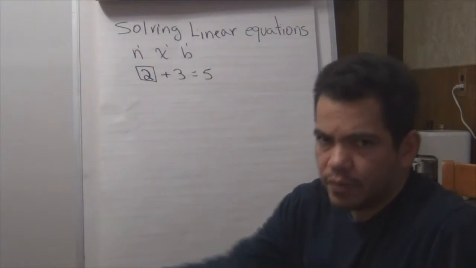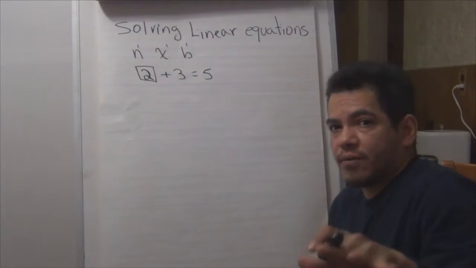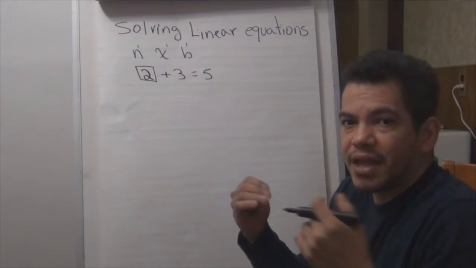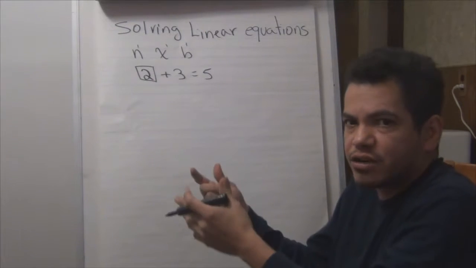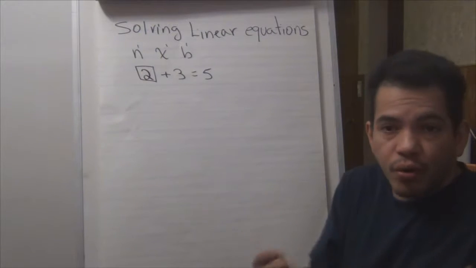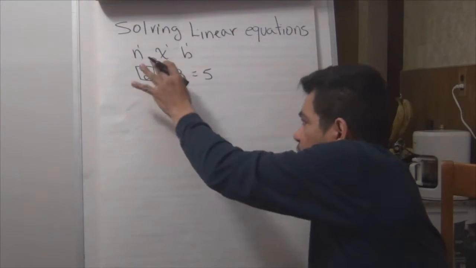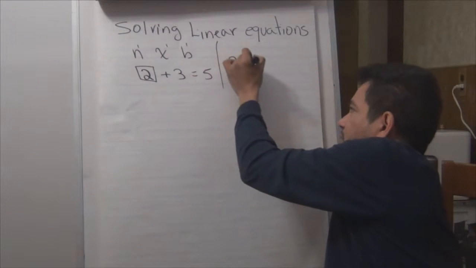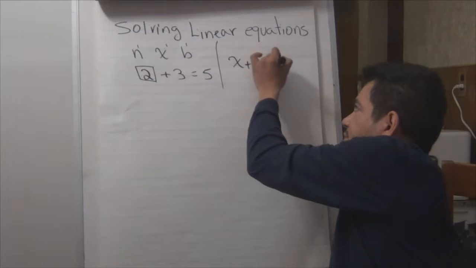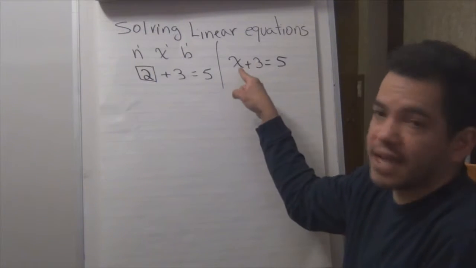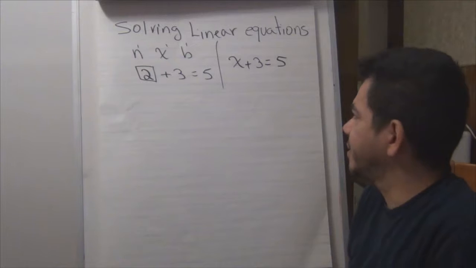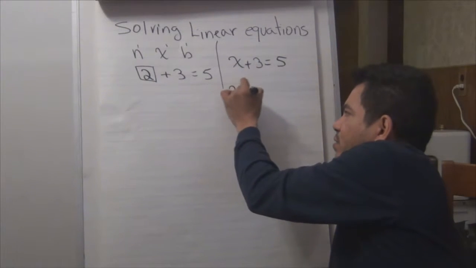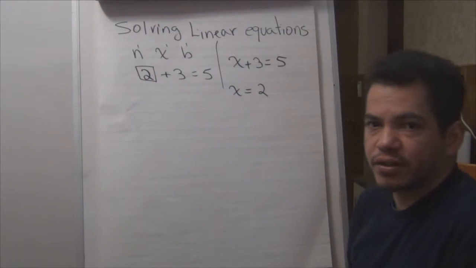Now, to solve equations now, we don't have a box. This is high school, so now it gets a little trickier. Now we're going to use variables. Variables are letters that represent an unknown value. So for example, now they might ask you something like x plus 3 equals 5. So the box is being replaced now with a variable. Child's play. So we know that x is going to take on the value of 2.